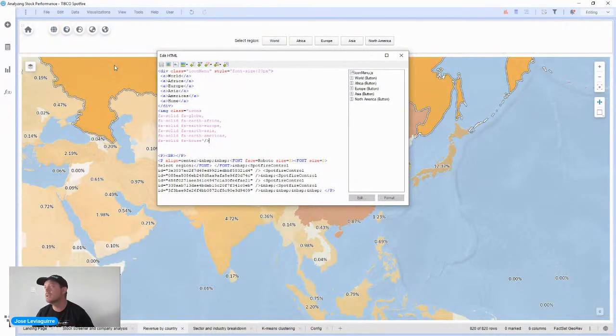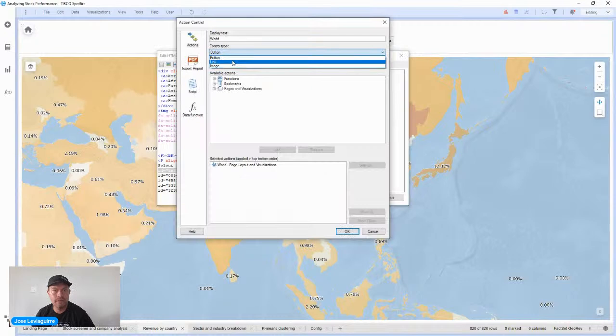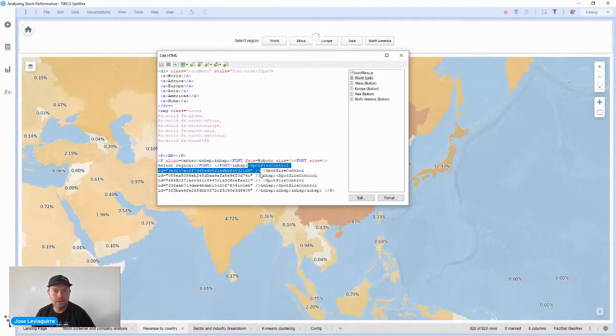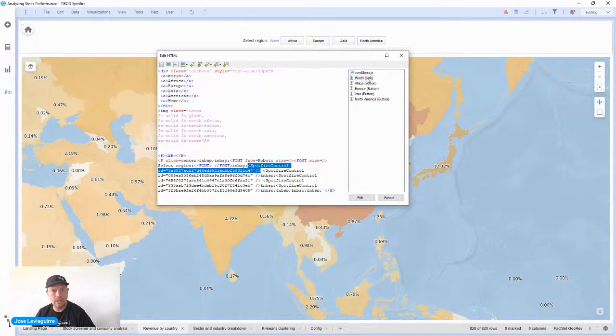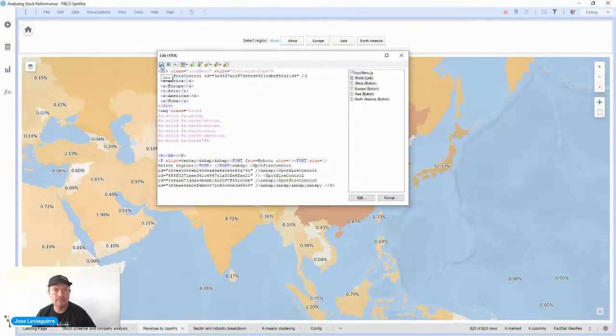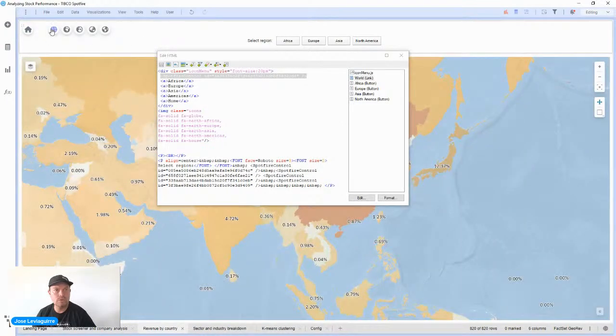Now the next thing is to replace each of these links with a bookmark. So what I can do is just change this to a link, and then change this to a link, and then cut, and that was for world, and that will work for the world itself. So let's test that, and I think you get the idea. That goes to world. Let me change the bookmark, and then just go to world again, and that.